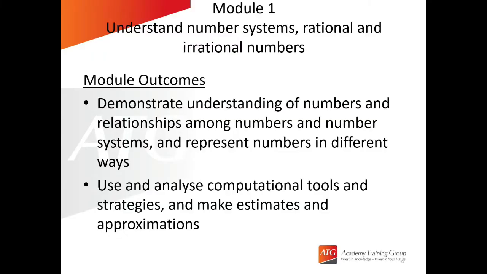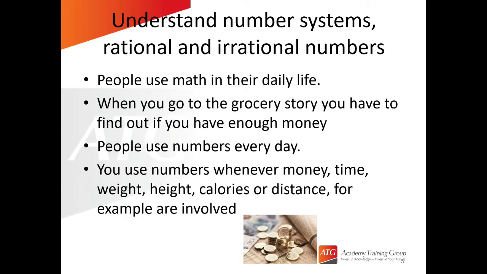Firstly, how do we understand number systems, rational and irrational numbers? These are the module outcomes. Firstly, to demonstrate understanding of numbers and the relationships among numbers and number systems, and represent numbers in different ways. The use and analysis of computational tools as well as strategies, and make estimates and approximations. Understanding of number systems, rational and irrational numbers.